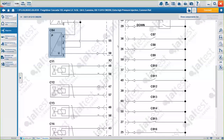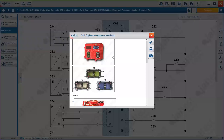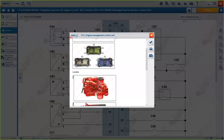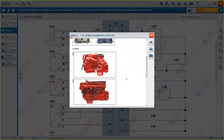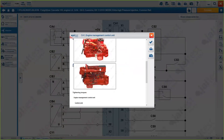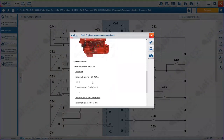And again, if you want to check any other component, if you double click on the ECM, for example, you will be able to check. You see here the pinout, so you know if pin 58 and 55 are connected to this component here. Just by clicking here, you can count 51, 52, 53, 54, 55, so this one here, and 58, this one here. Okay, so pretty simple, but pretty useful. Again, the ECM, how it looks, where to find it, and the information tied into it, okay?